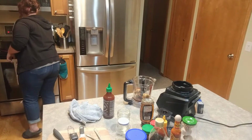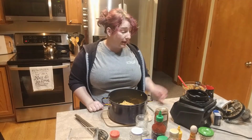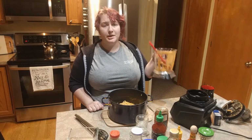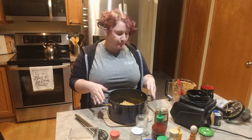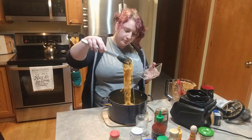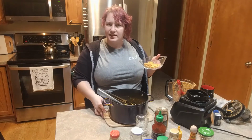Ta-da. That's the pasta. Let's strain. Hey guys, so my phone decided to shut off because that's what I'm using as a camera right now. I poured our lovely, orange, delightful, creamy mixture into the pasta, mixed it up, and yeah, so now we're going to give her a taste. Just get a nice little bite. Nothing too crazy. We're just taste testing.